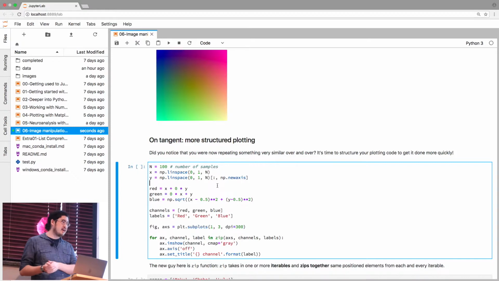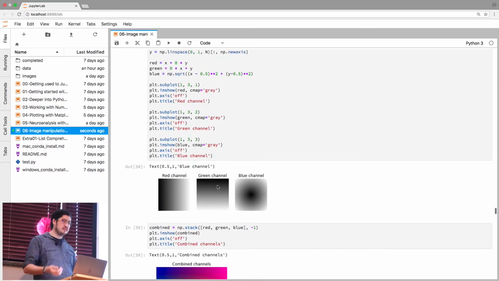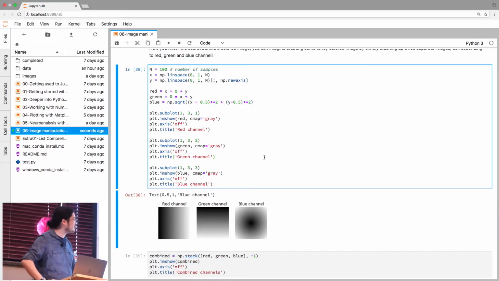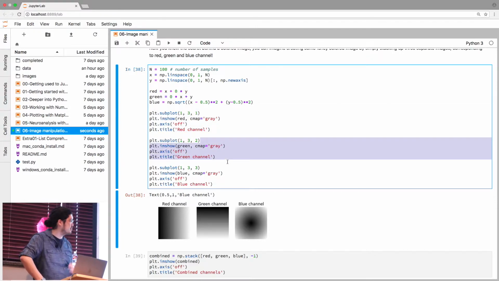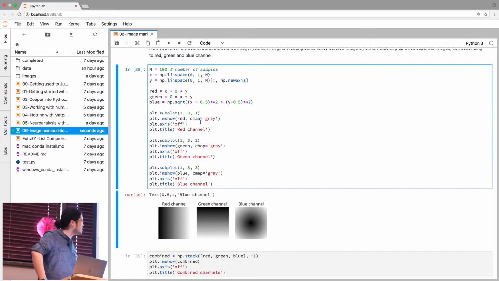Okay, so one thing I actually want to take a bit of a tangent on here is in structuring the way you plot. So just to show my motivation, if you were to look here, you should notice there seems to be a lot of repeating blocks, or there are 3 repeats of what otherwise look like a very similar thing I'm doing. Obviously, they're not identical. I'm plotting the red channel, plotting the green channel, and then plotting the blue channel. But I have a very, very similar structure between these 3 repeats in concept. I'm just doing it for different targets in terms of channel.